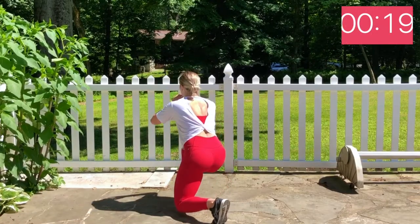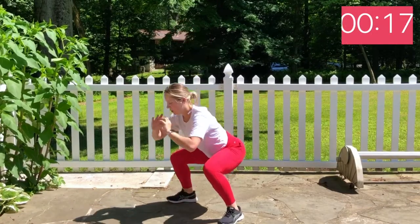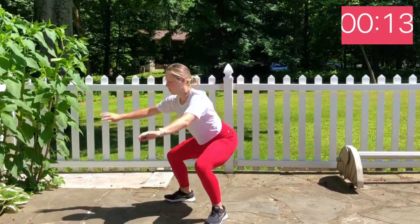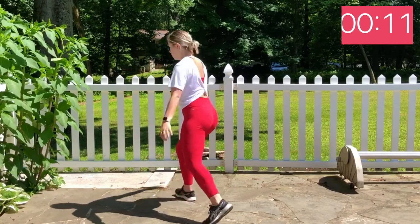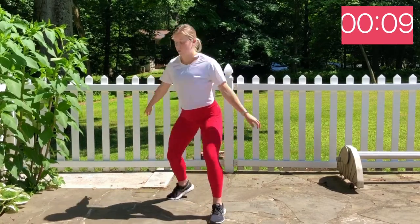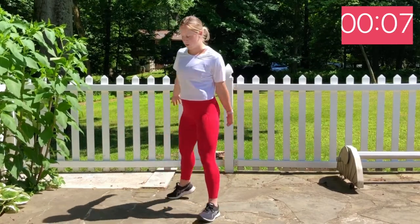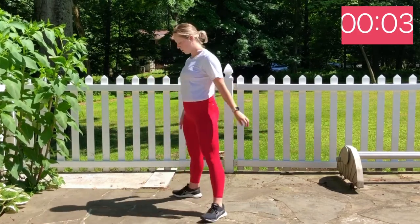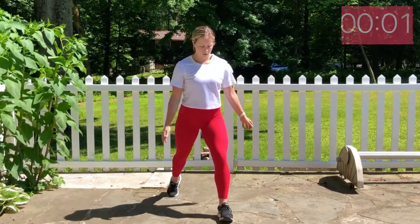Back in to that squat to lunge, squatting it down low, still driving those hips to the ground as if there is a chair behind you. In that lunge, make sure both feet are in line and our hips are square. Great work, keep on moving with that rhythm.